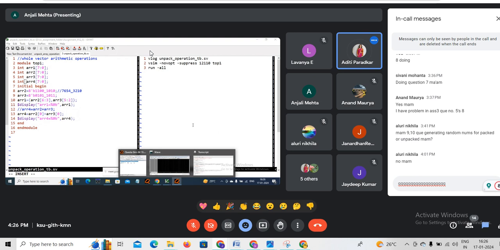Can someone tell me what is wrong in line number 8 and 9? It was not used for each. Either you should use for or foreach or any loop to put the data in the unpacked arrays, or you can put the data in that flower bracket, direct assignment of values. That you can do. Okay, ma'am. You're getting it. The question is asking you to get specific errors. Which kind of errors? Operation errors. Yes, ma'am. What operations you can't perform. So assignment error shouldn't be one of them. Okay. You got it.